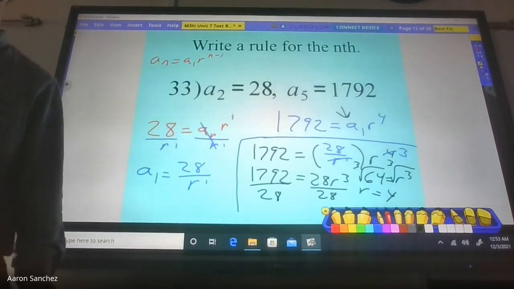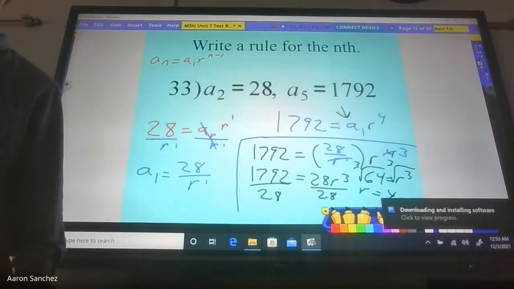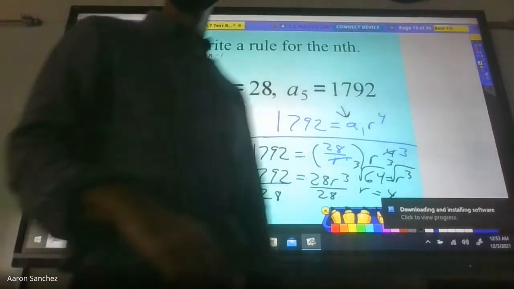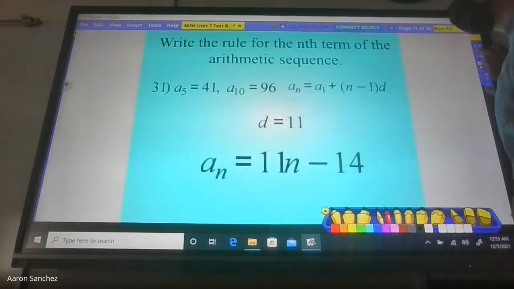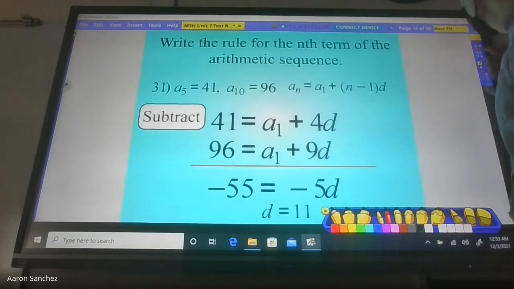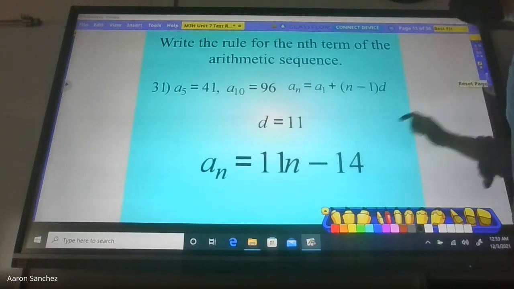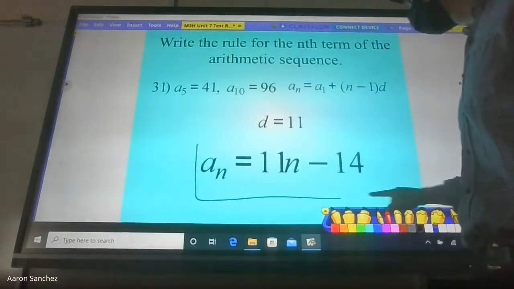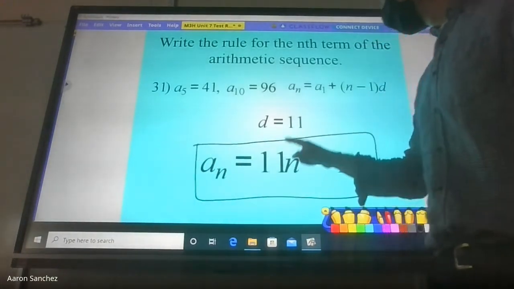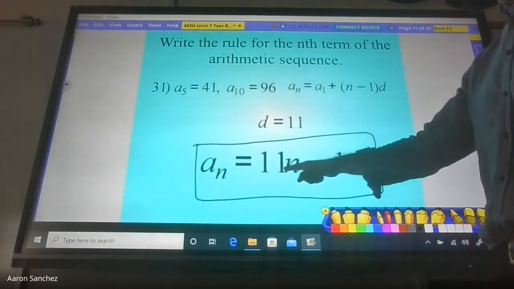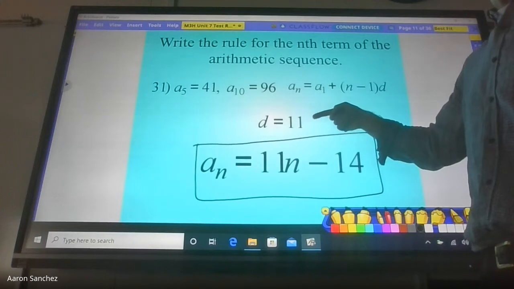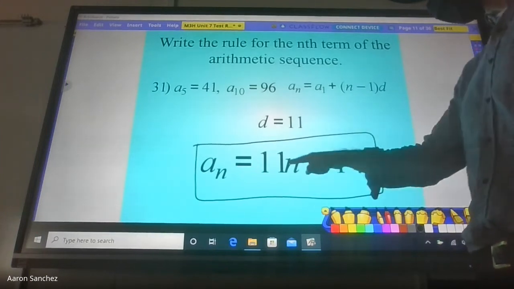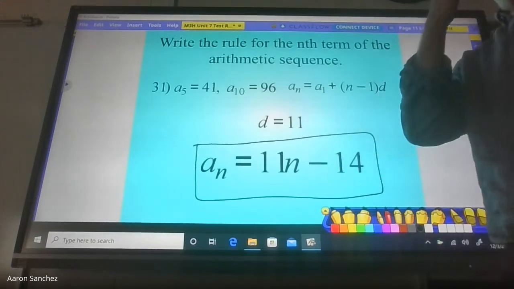Okay. Yes, Amari. Let me finish with her first. Sabrina, do you remember, did this first problem make sense to you? Right? What was the final answer? Dang it. It's not working. The final answer was this, right? Because I want an equation where I got d is 11, and then I figure out negative 14. Well, we just figured out the r, which is like the d. We still have to figure out the a sub 1. Okay? Yes, Omari.